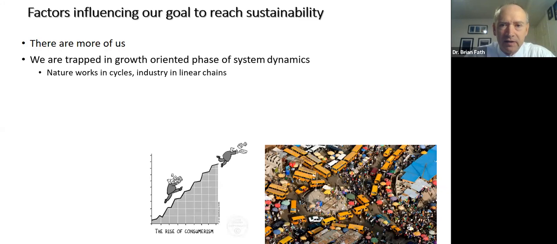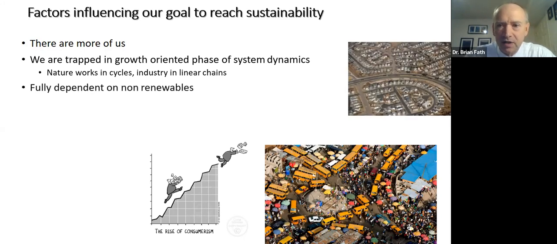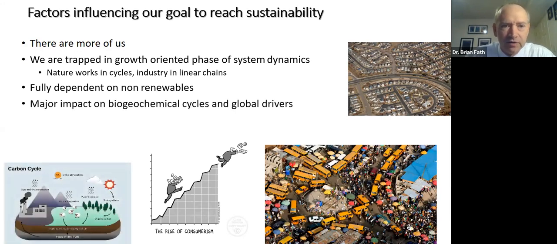Second, I think that in a complex system cycle of multiple stages of system dynamics, we're focused only on the growth stage. Nature works much more in cycles, but our industrial systems are always about more and bigger, and that's incompatible. Most of the energies driving our systems nowadays are non-renewable energy sources and non-renewable materials, which also has its problems. As a result, we're impacting the major biogeochemical cycles: carbon, nitrogen, phosphorus, hydrological, of course, and that's showing up in the symptoms that we are trying to deal with.